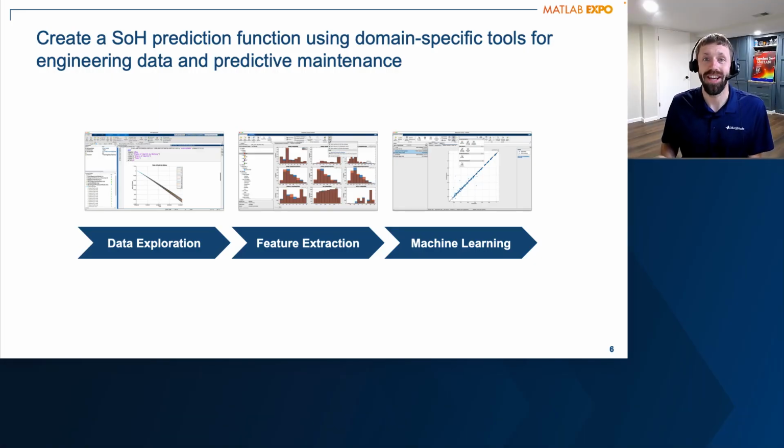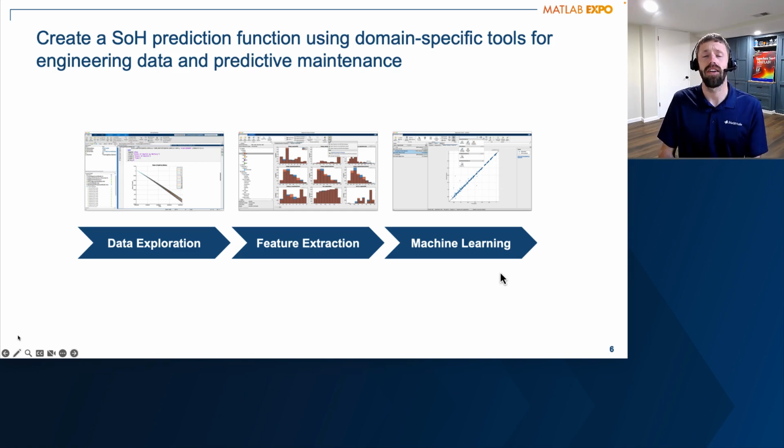We started with a pretty standard MATLAB workflow. We loaded in historical data from our batteries. We used the Diagnostic Feature Designer app from Predictive Maintenance Toolbox to convert the raw sensor data into useful features. And then we trained machine learning models using the Regression Learner app. There were two key artifacts that came out of this process. One was MATLAB code for doing frequency and time domain feature extraction of the raw sensor data into useful features. And then the second were the actual machine learning models that predict the state of health of the battery.